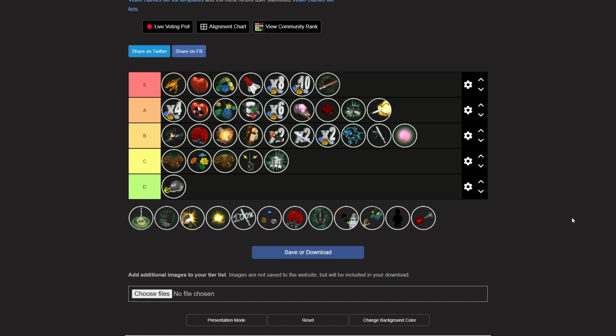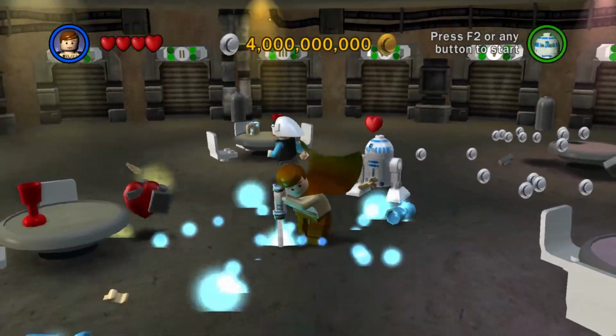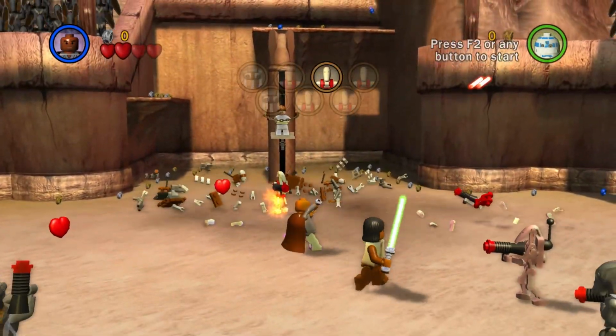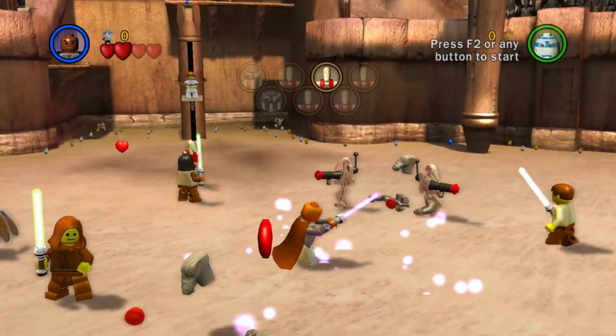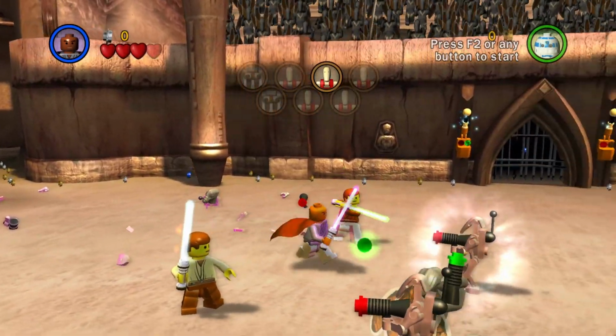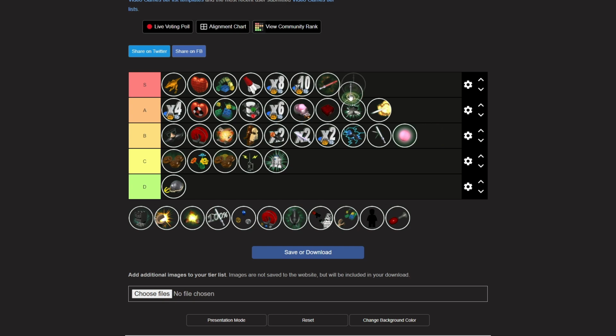Okay, next up we have Super Slam. Super Slam increases the damage and radius of the Jedi Slam attack. This is the jump where you double jump and then press the attack button. This one is another extra that I really like, because the Jedi Slam attack is probably the most overpowered attack in the game. It's great for dealing with large groups of enemies and bosses, so making it even better is not a bad thing at all, and for that reason it gets S tier.